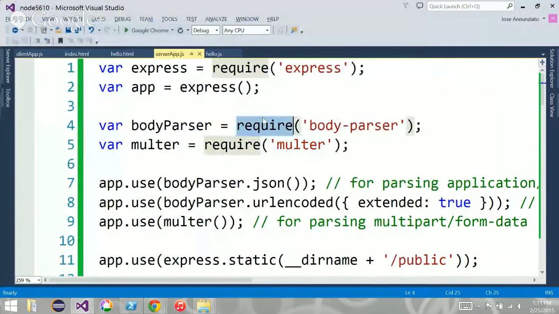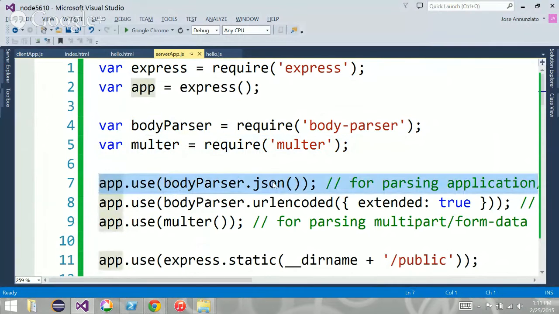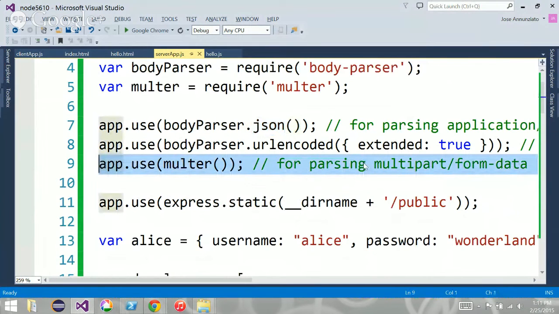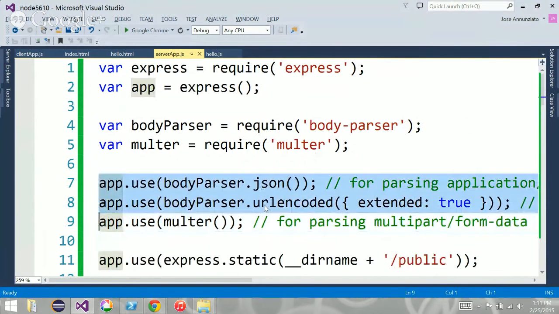What is it doing? It's importing, right? Importing body parser, just like we imported Express. Now we're importing the library body parser. We're importing Multer. Now we have them as objects local to our code. We instantiate a couple of things, saying I want to be able to handle URL encoded data. I want to be able to parse JSON, and also handle multi-part form data. Although we're not going to be using that today, later on we will. Anyway, these are the 3 lines of code that we need.